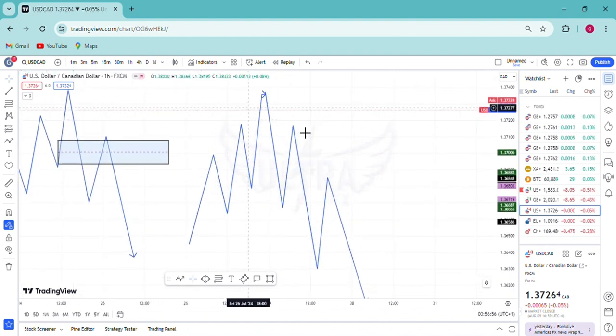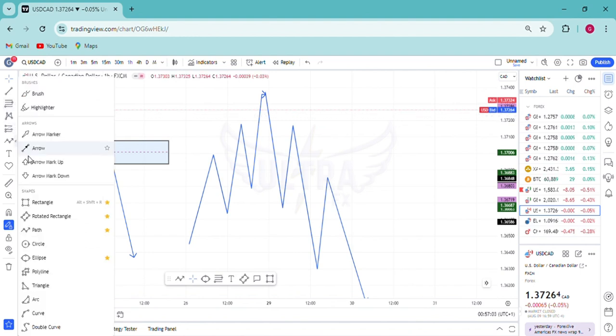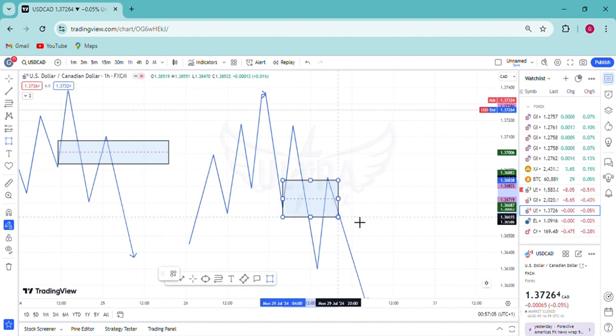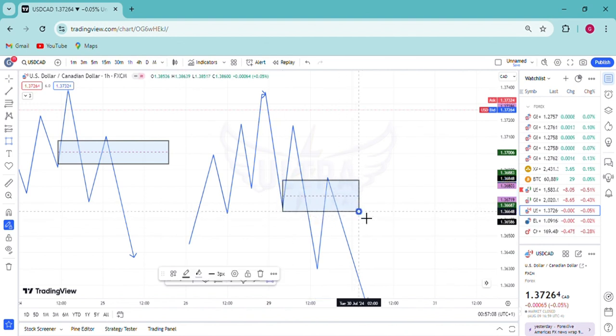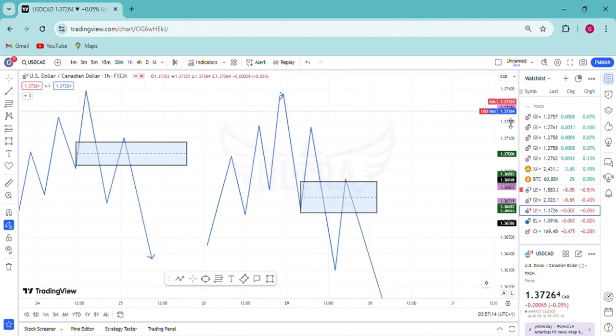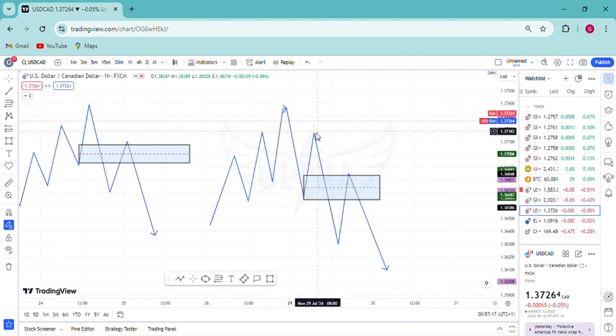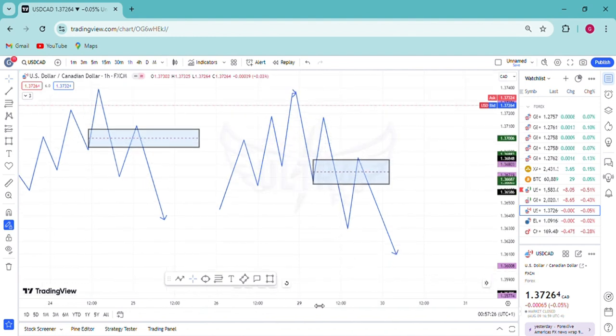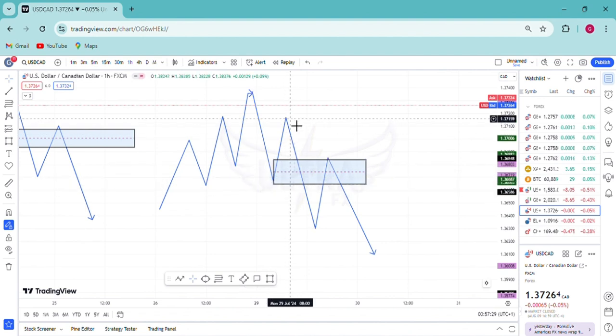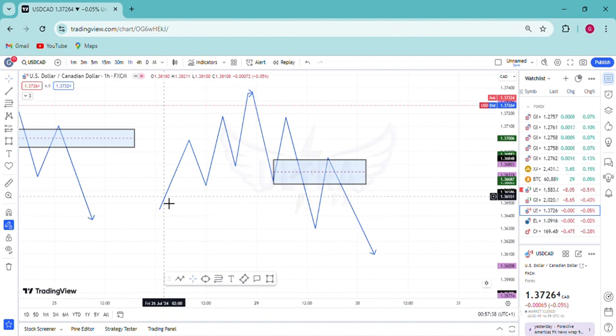So for this one, where we can find our mitigation block is this exact spot. This is our mitigation block. Why is it our mitigation block? Because the price did not create a high that was higher than the previous high prior to that block. So the people that went for a buy here, the market needs to mitigate it here. So that is why we call it a mitigation block. And this is a bearish move.